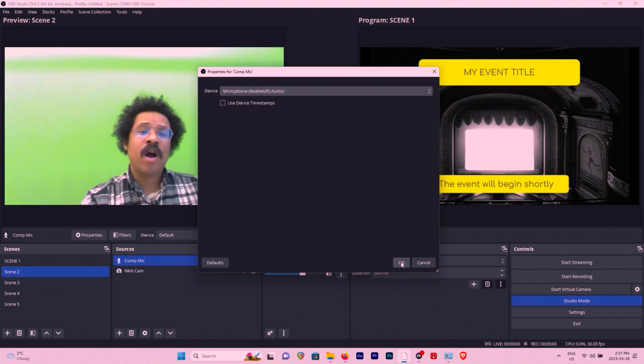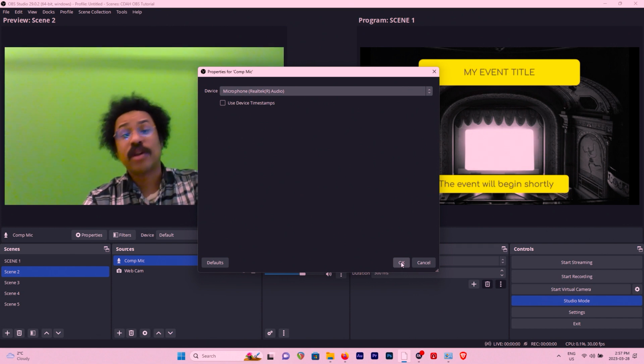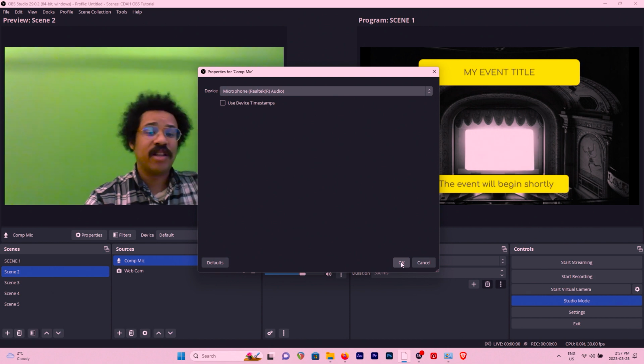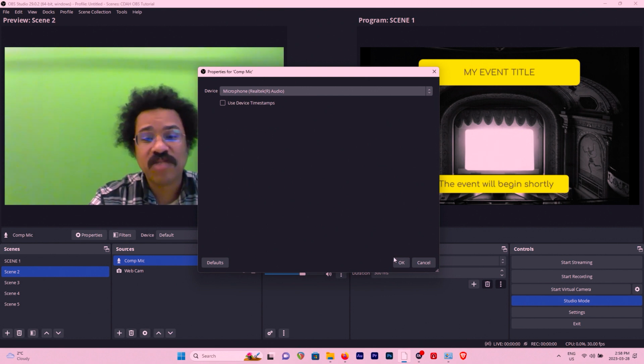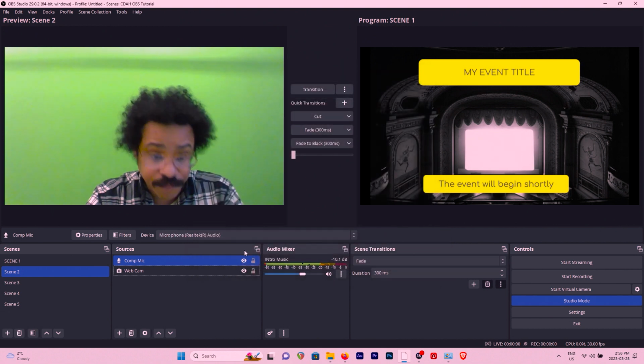Theoretically, if you did have a variety of microphones or an audio interface, you could use both the computer microphone and your other interfaces in different use cases, should you need multiple different kinds of audio coming in. But for now, we're just going to use this.